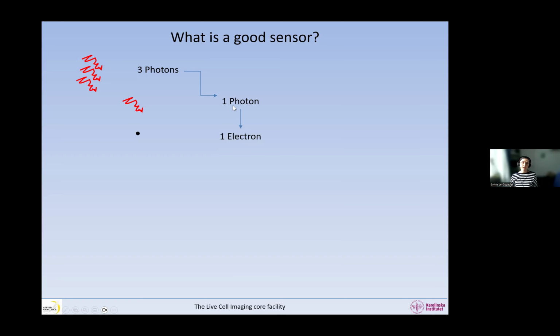So first, some photons are detected, and they trigger an electron inside the sensor. So we get an electron. And then afterwards, the electrons are amplified. So normally 1 photon gives 1 electron, then there's a level of amplification, sometimes several rounds of amplification, and then we end up with lots of electrons. That is a current basically, and then we read the voltage. And this voltage is an analog signal. So it's a continuous signal with an infinity of possible values.